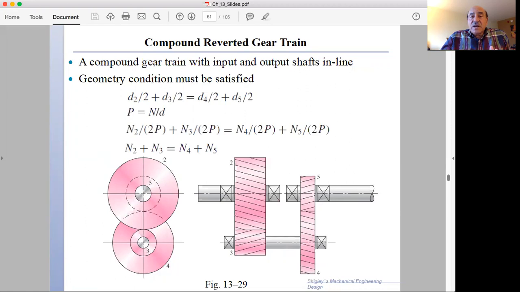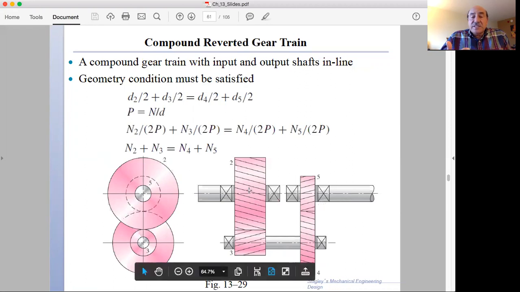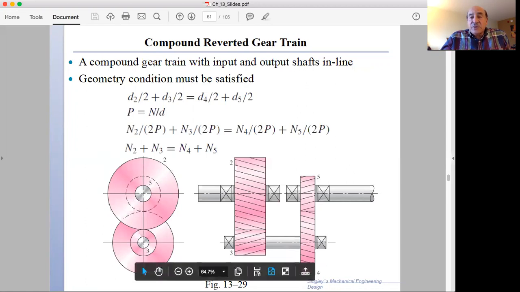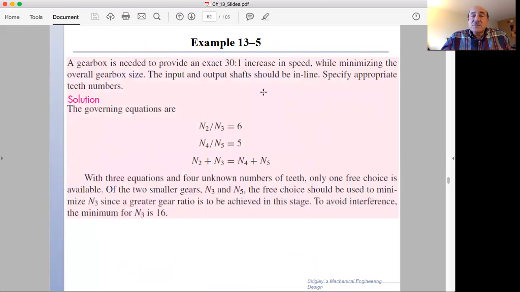So if we're given a ratio, as an example, we try to break down the ratio so that, if we are increasing the speed or reducing the speed, at each stage we try to make it as close as possible to the next stage if we want to find exact value. For example, in this case, if we want to provide an exact 30-to-1 increase in the speed, then we make the 30 equal to 5 times 6. So 5 times 6, this is the closest. If we take the square root of 30, it will be fractional. So we don't want to design for fractional speed ratios, and therefore we have N2 over N3 equals 6, N4 over N5 equals 5. And then we have the constraint, N2 plus N3 equals N4 plus N5. So you have 3 equations here to solve for 4 unknowns, because we want N2, N3, N4, and N5. Therefore, we cannot really solve that.